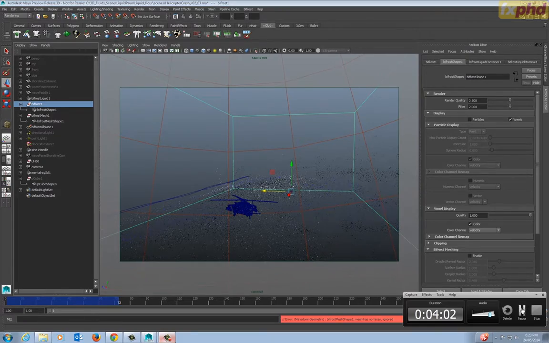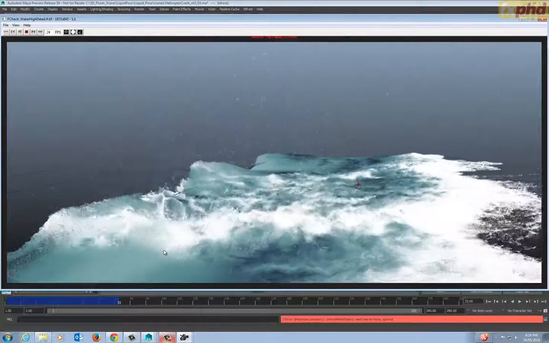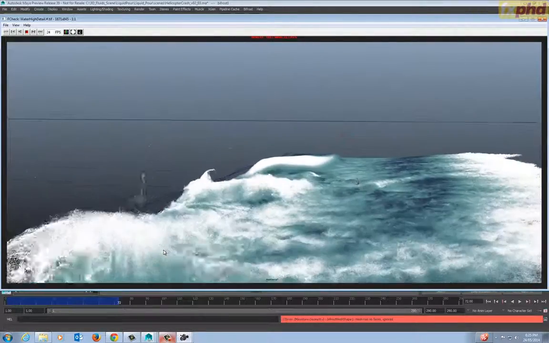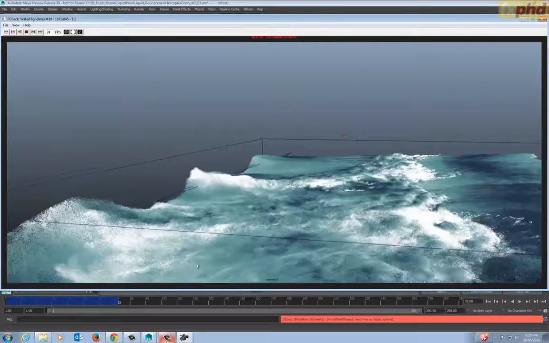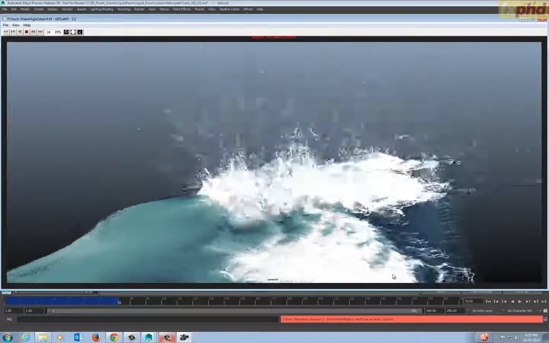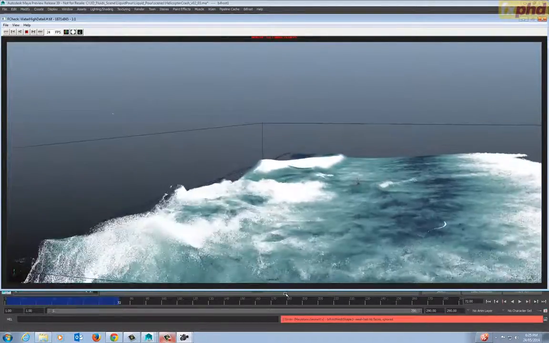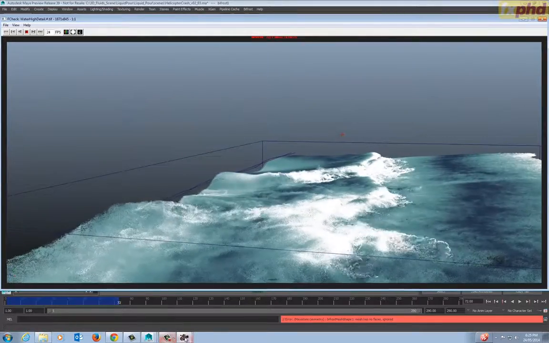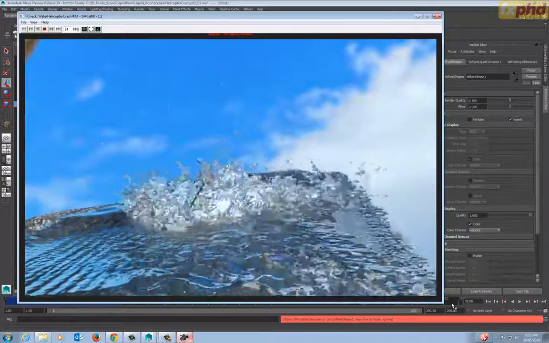And amazingly, Bifrost already enables us to do this using the voxel surface. So if you make the voxel surface visible, load up just the particles and hide the mesh, you'll be able to render out the voxels to give you a liquid surface that looks like the meshed object.